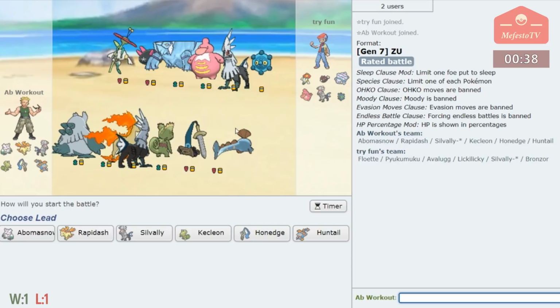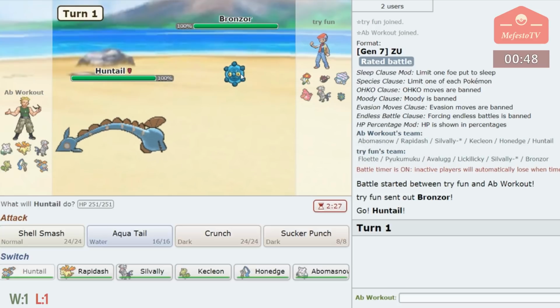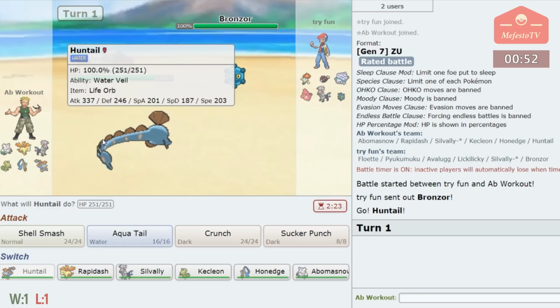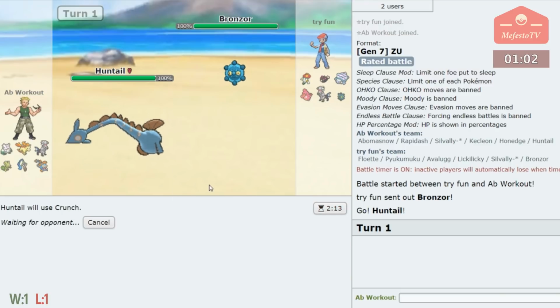Do I crunch the Bronzor because I don't want to set up on the Pyukumuku? Yeah, let's try it this way. I crunch the Bronzor as he sets up the rocks. Then he switches into Pyukumuku or Toxics me. It doesn't matter. There's really no point in setting up Shell Smash because he's going to go into Pyukumuku after this anyways. So let's just crunch this thing.